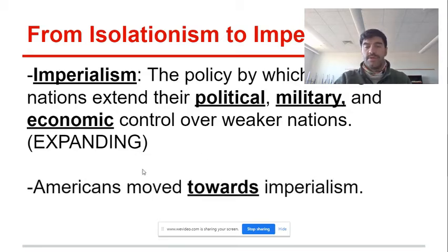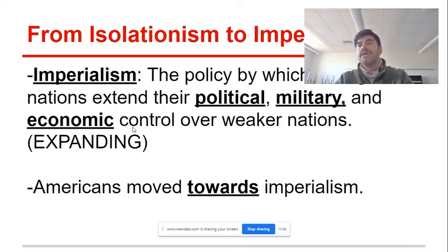Okay. So America is going to move towards practicing imperialism because it doesn't want to be passed up in terms of wealth and power by all the other countries in Europe that are exerting their influence over weaker nations throughout the world. They're exerting their political control over them because these weaker nations don't have strong governments. They're exerting their military control over them. They're building bases throughout Asia and throughout Africa, okay, for their military to be stationed at. And they begin exerting their control over weaker nations and trading products that are produced in their country to the weaker nations, thus making all these countries that are practicing imperialism more powerful.